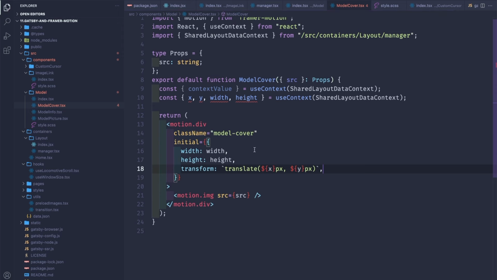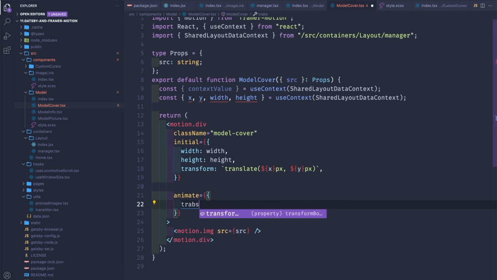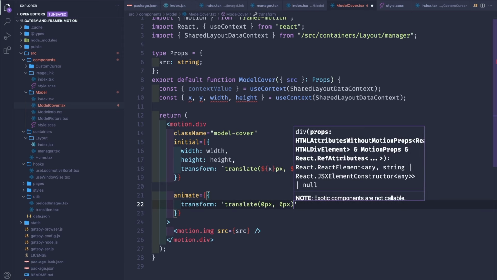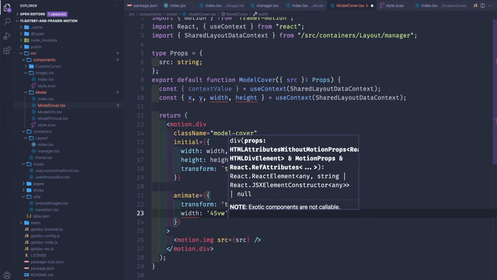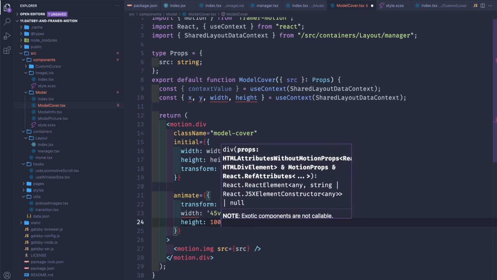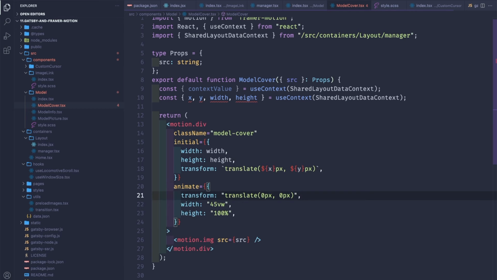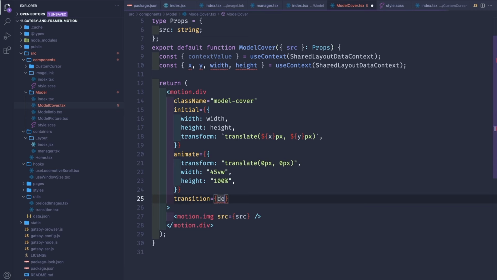Then we need to animate the image to transform translate 0 pixels, and a width of 45 viewport width and a height of 100%. And the overall transition to be the default transition.